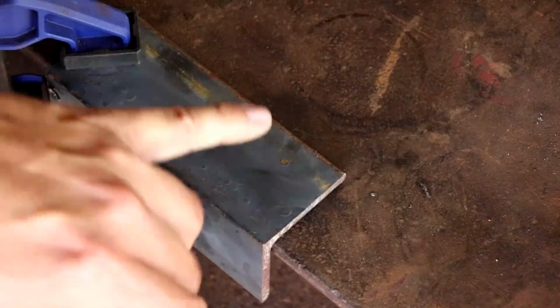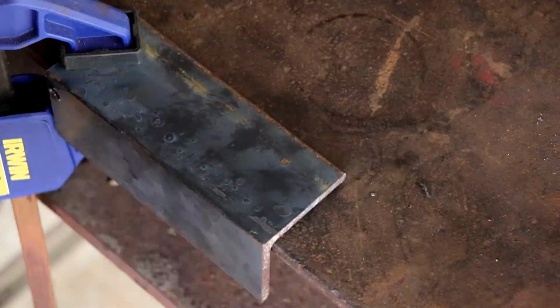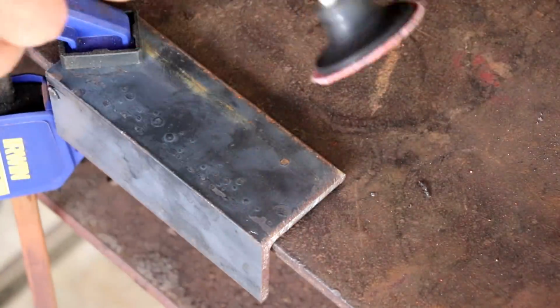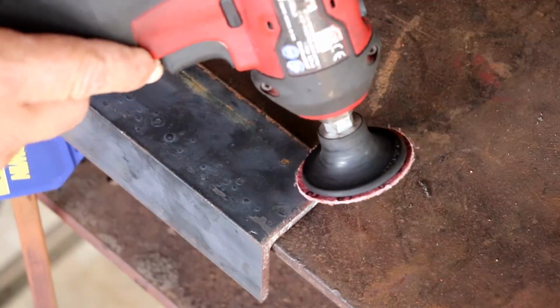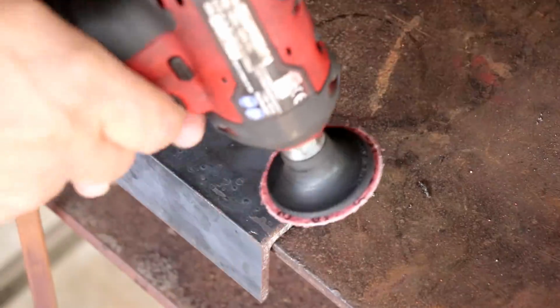So we're going to run a couple beads and we're going to see what happens. I want to remove this mill scale because I'm going to be running a bead all the way down here as we set the welder up and test it. And I don't want to be burning through mill scale. So I'm going to show you a little tip to remove the mill scale as well. Start at an edge, and then what you want to do is use a ceramic disc like the Norton Blaze and come in here and just cut at an angle. Never start on top, start at where you cut in and then bring it in.